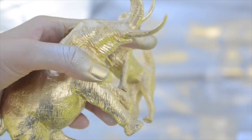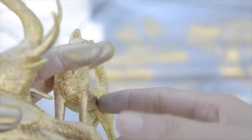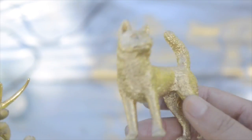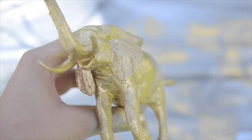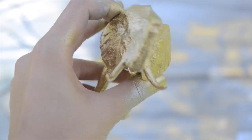And here are the animals. I love them. There, now it's a focus. They're so cool. Like, I want to do this to a bunch more toys. I want to get a bunch of them and spray paint them gold. I saw this on Pinterest and I knew I had to do it. And I love the elephant. It is so, so cute. I'm going to get more toy elephants and spray paint them gold.